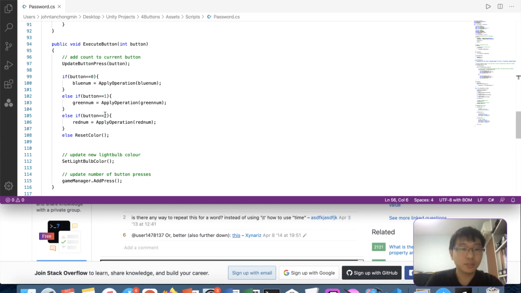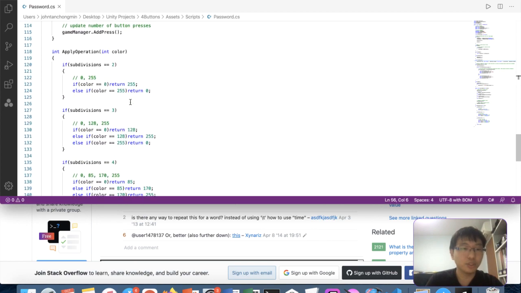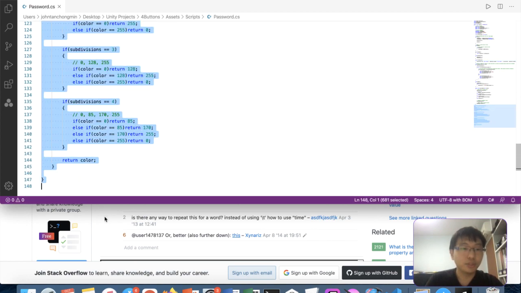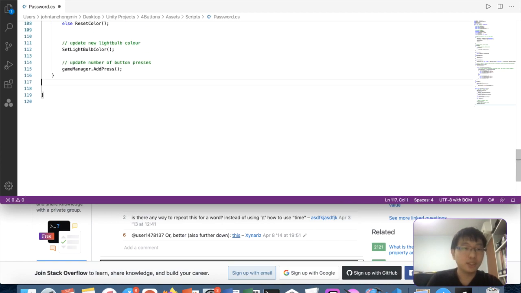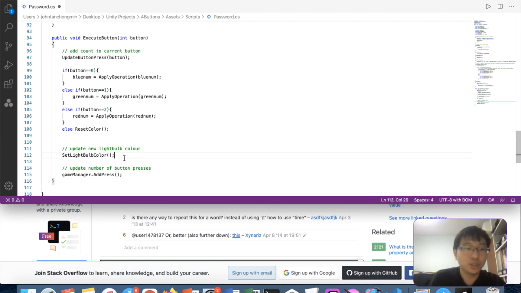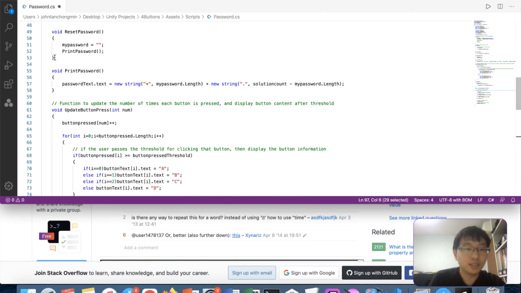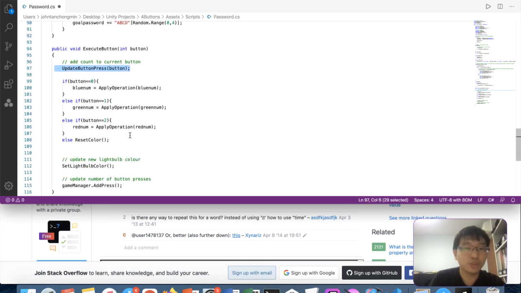So every time the button is pressed, we want to apply an operation. So what is the apply operation? Actually, I don't need the apply operation for this, because it's pretty straightforward for this game. When we execute a button, the button itself will be the index for my array. So when I execute the button, what I should do is firstly update button press. Update button press is a fixed script that updates how many times each button is pressed. We shouldn't change this.